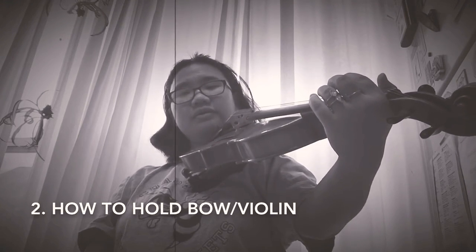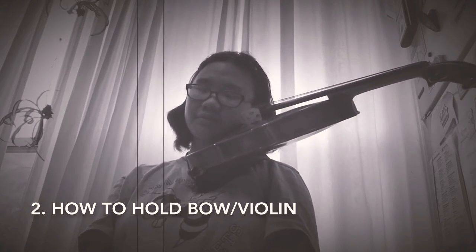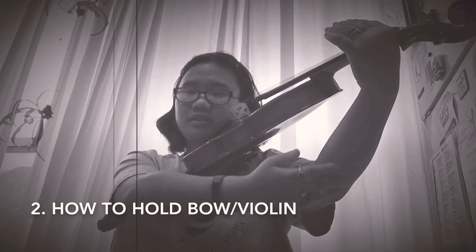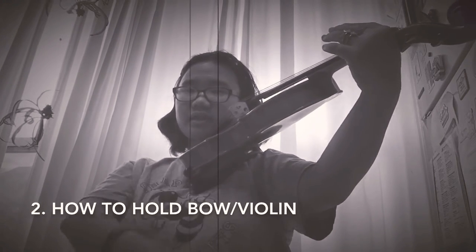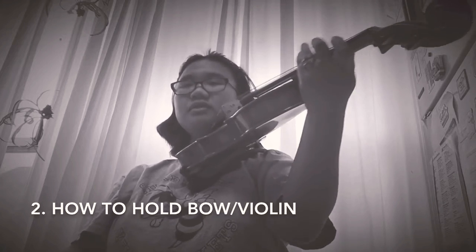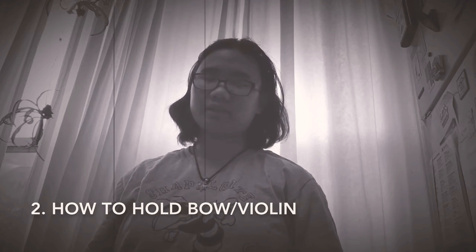So, a way to know if you're holding it right is if you let go and it just stays. If not, then remember that your hand needs to be 80 degrees and your wrist needs to kind of be a little bit curved. So that's how to hold your violin and your bow.